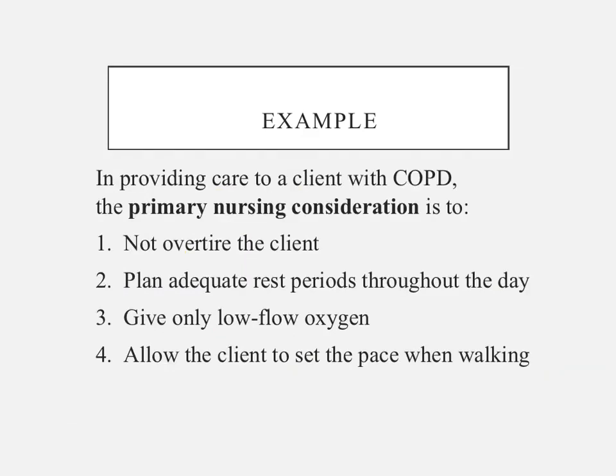Look at this example. In providing care to a client with COPD, the primary nursing consideration is to, okay, stop right there. We have a COPD patient. We want primary nursing considerations. What is important for this type of population? What's important for them? Okay. Now let's look at our answer choices. We know what we're looking for. What's the most important for a COPD patient nursing wise?